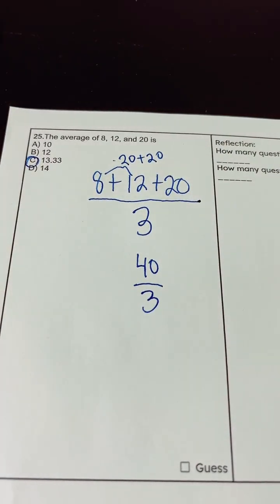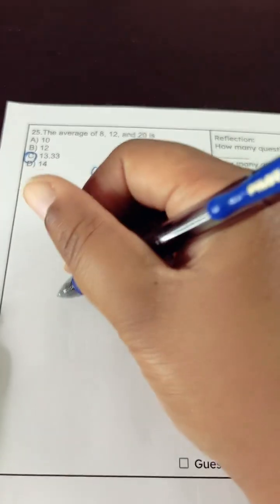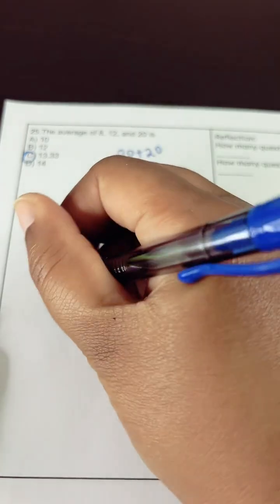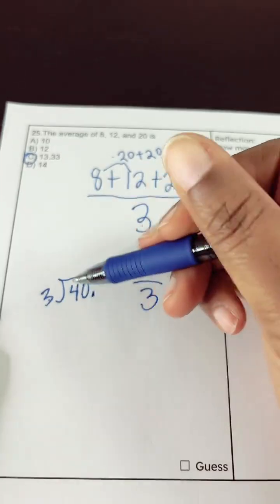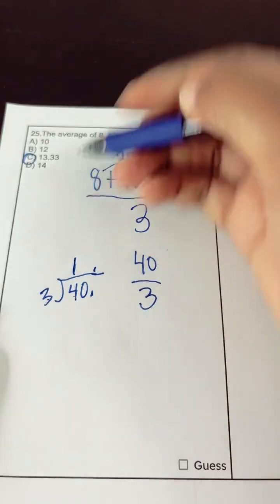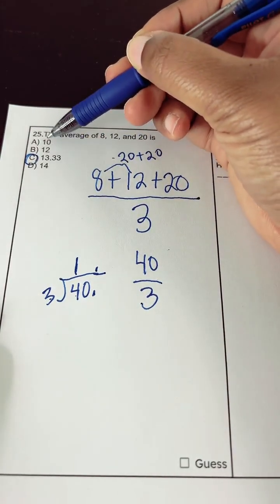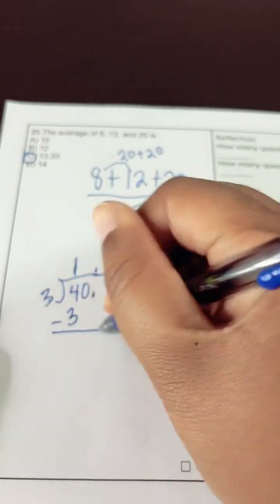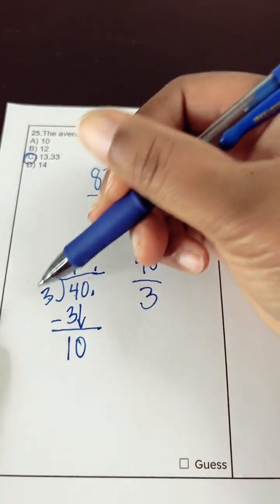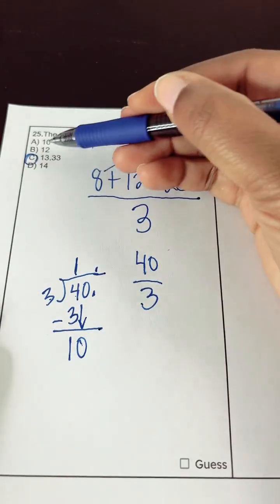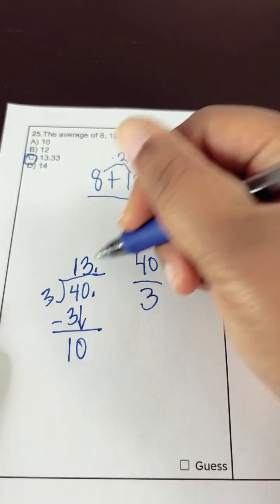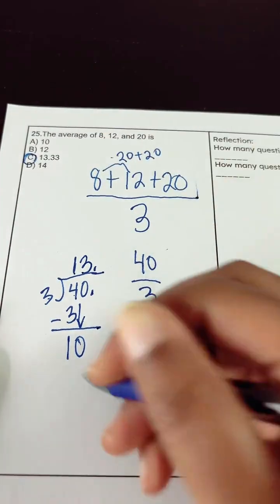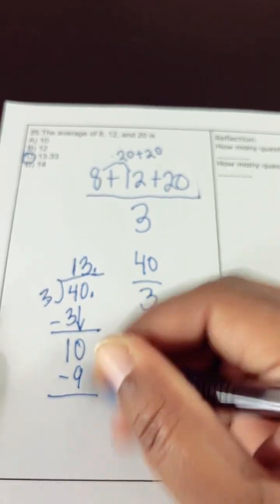Good, Austin. Yes. And then when we divide this, remember, bottoms out, top dog in. So 3 goes into 4 one time. Now we can't eliminate anything because all of them have 1s, right? So we drop this down. Now 3 goes into 10, well, we have 0, 1, 2, 3, or 4. 3 times. As soon as we see this 3, we circle our answer and we move on. We're not wasting time doing this part.